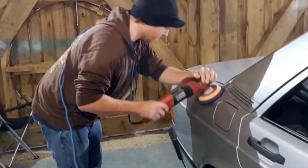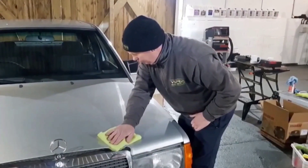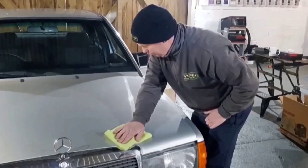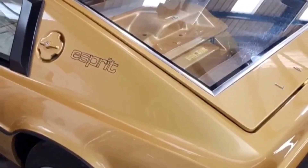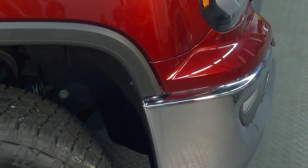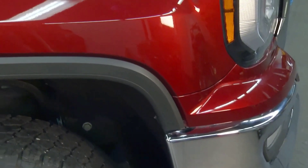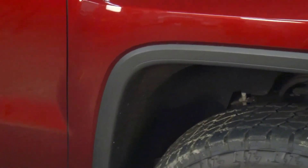I like using the Lake Country UDOS because it's a very versatile machine. Then we'll do a panel wipe process, which removes the oils from the polish. Once we're done polishing, we want to check our work. After that panel wipe, you'll remove the oils and make sure the paint's perfect before you apply the ceramic coating. It's not too different than anybody that wants to have their car really detailed — you want to get it as clean as possible. The newer the paint is, the better, and it makes it a lot easier.